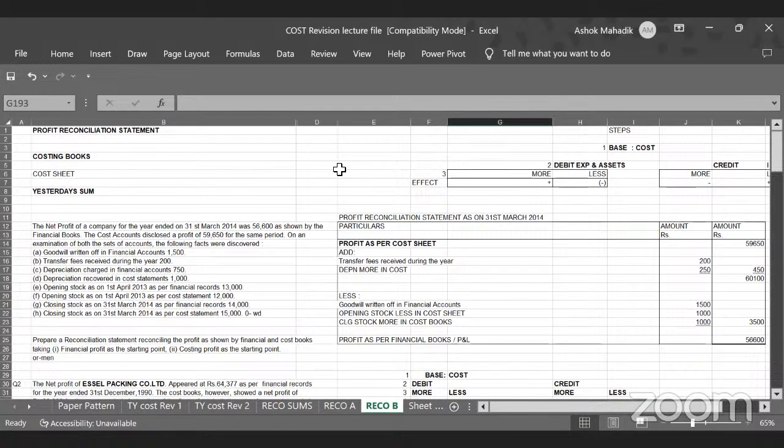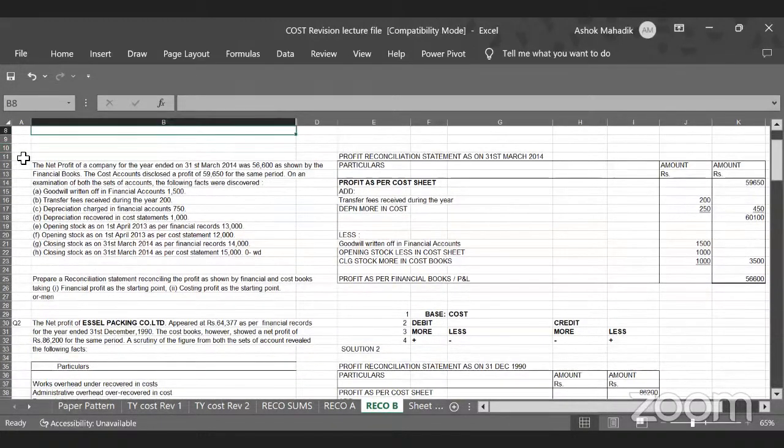Okay, so I'll be teaching one good technique which will help you a lot to solve the sum in 10 minutes time. So let us see the steps. As you can see, there is one sum. We put one question number 1 here. I'll just show you what kind of sums are there and what is the solution format. Then I'll show you the techniques. That will help you to understand in better manner.